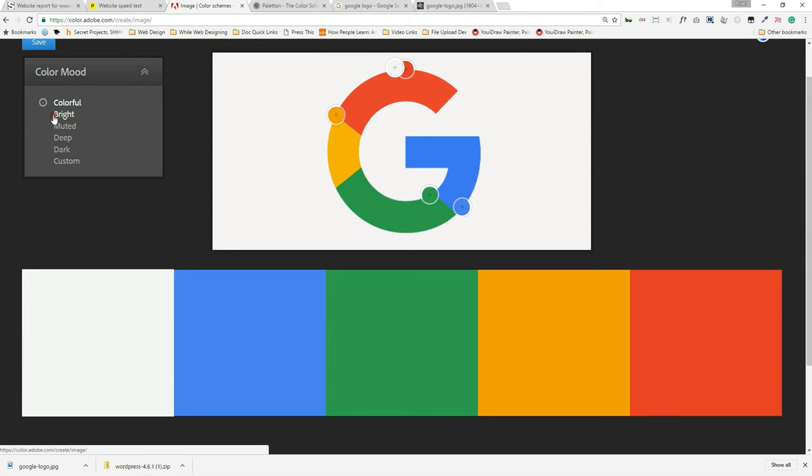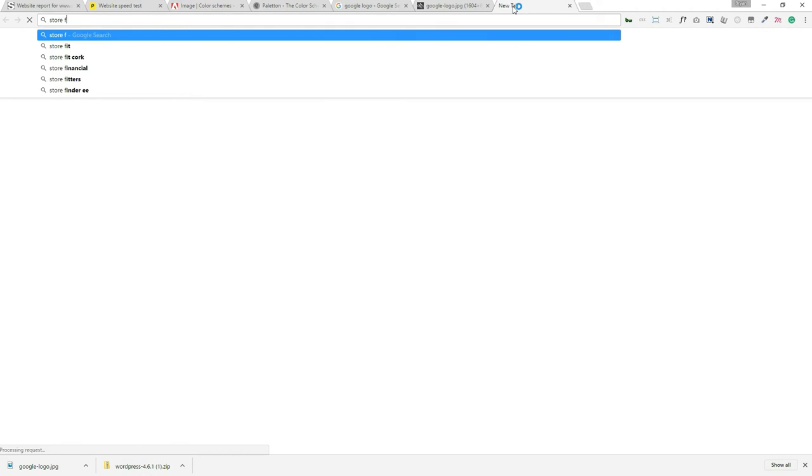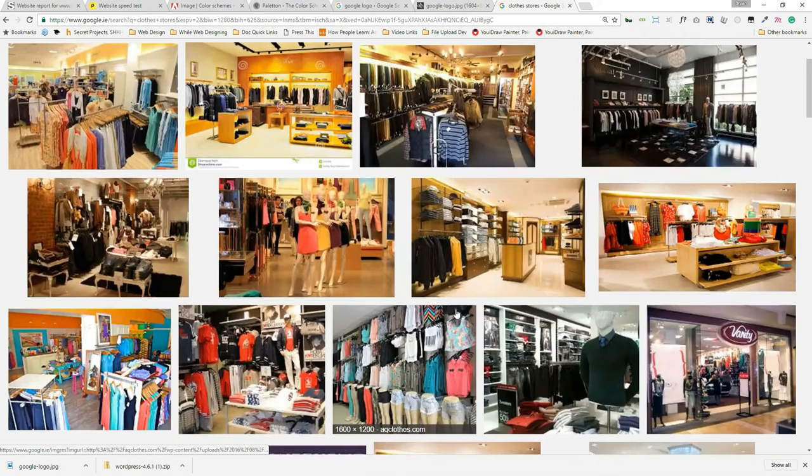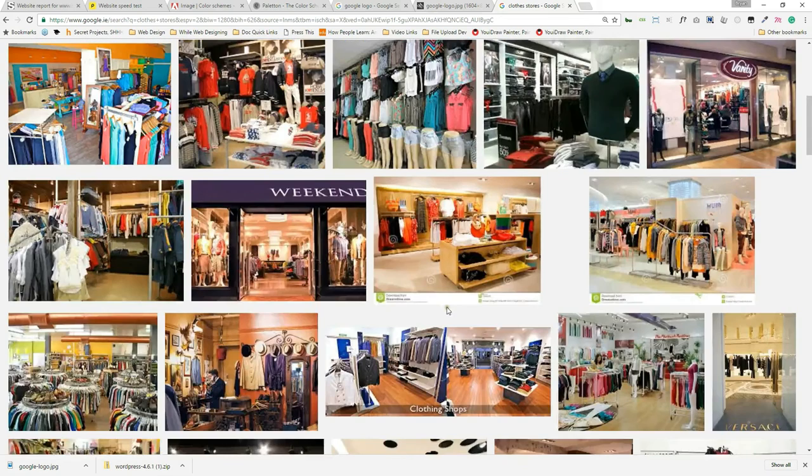I can either actually, well, you see, it's not going to really work with this one because there's not a lot of color. But you could do stuff like that. Now, if they don't have something like that, you can also take the header image, which I've had to do a few times. So if they had a storefront, closed door, clothes. Let's pick something that will kind of look like a banner image. Something like that, that's perfect.